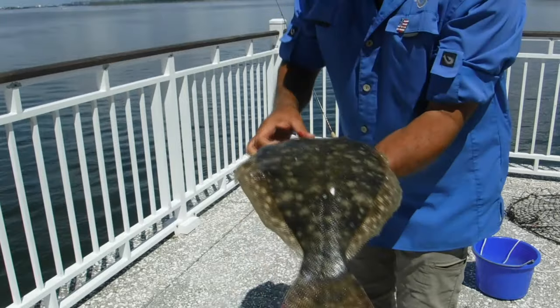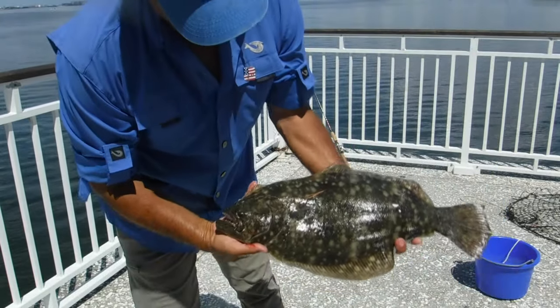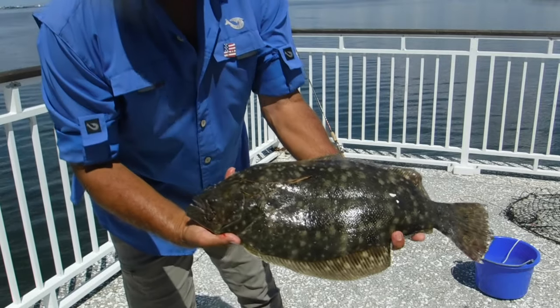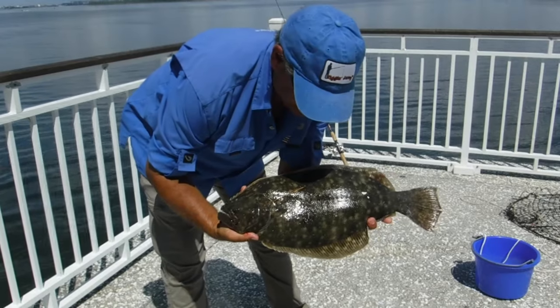Okay. So, you know about all these big flounder and all these average flounder that I've been catching on the pier. But we also have been catching spotted sea trout and red drum. So, let's check some of those out.